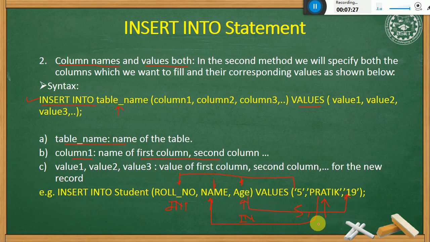understand which values are inserted for which column. My suggestion is that you use the second method initially to understand which values you are inserting for which column. After practicing, you can use the first method where there is no need for column names. So that is the second method for inserting values using the insert into statement: insert into table name, column names, values, and in brackets the values.